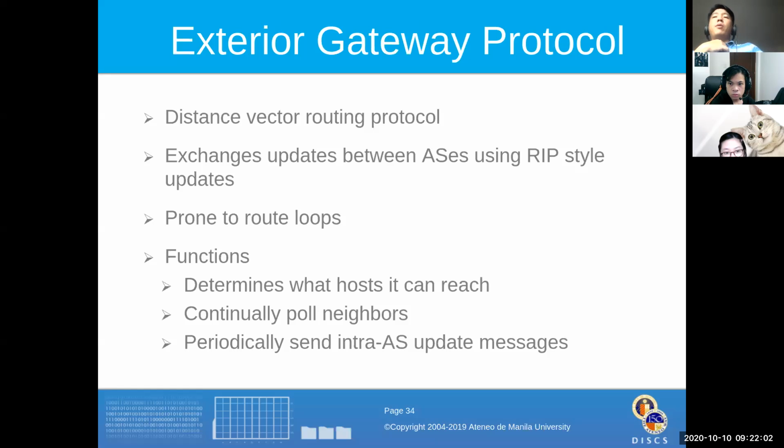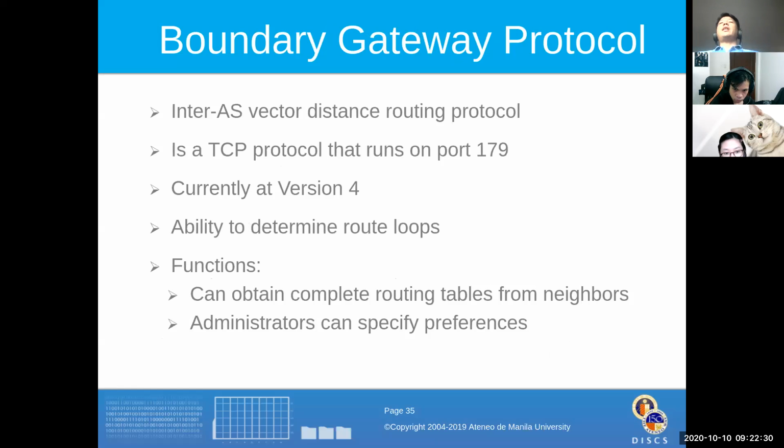Now the problem is it's prone to routing loops because, again, since you don't control all the routers, the updates can be filtered, for example. And of course the time to lives can also be increased, right? So it is a possibility that route loops are created, and this is the reason why EGP is no longer in common use today. Also, it's quite noisy because you have to poll the neighbors quite often, and that's the reason why you have a lot of inter-AS messages. Right? That's the reason why they moved on. The internet didn't stay with EGP for very long because they were just trying to use RIP for external routing, which didn't quite work out.